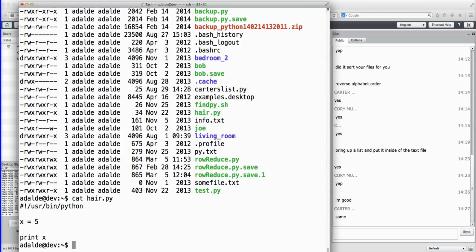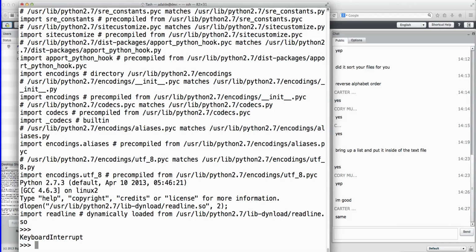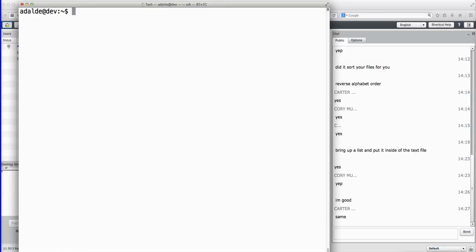Okay, do python -v, Python 2.7. And you're just trying to run it?